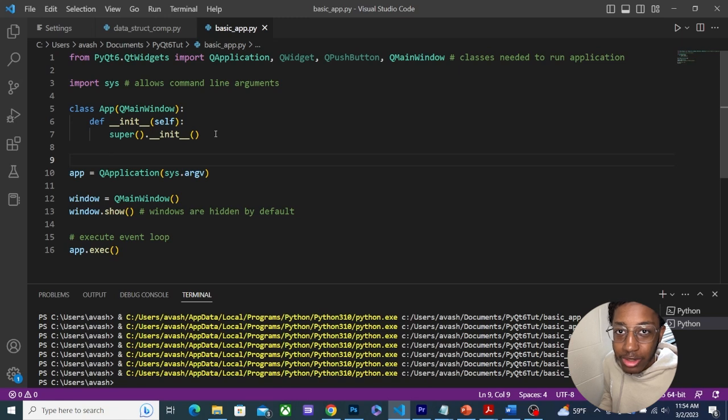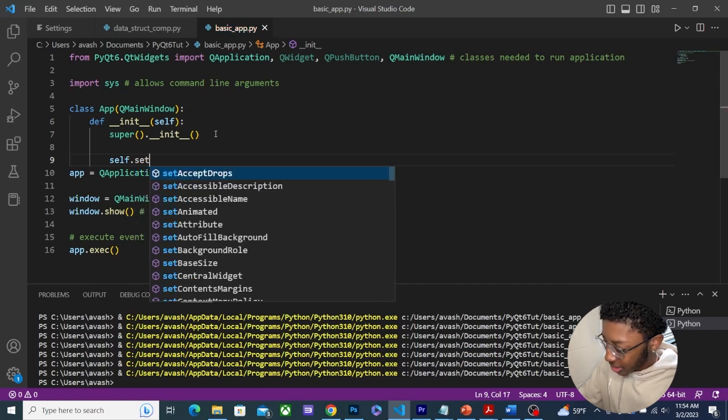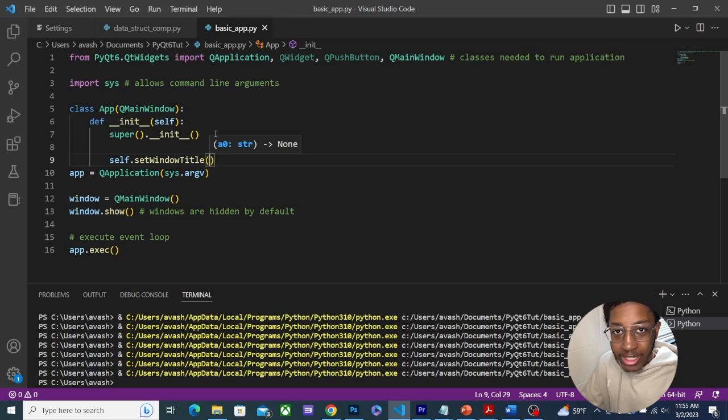So the first thing we're going to do is we can create our own title for our program. So here I'm going to do self, since we're referring to this instance of the application. And QMainWindow has a method called setWindowTitle. So we're going to do self.setWindowTitle. This defines the title of our program. And this will go in the upper left-hand corner of the window. And we can pass a string as an argument. So this is what we want the title to be, and I'm going to pass our app.